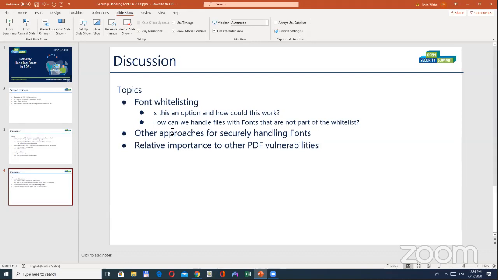For me, it's all about the renderers and how they actually deal with it. And I think we'd probably be better off looking at a more general view of what the issues are around font-based vulnerabilities.